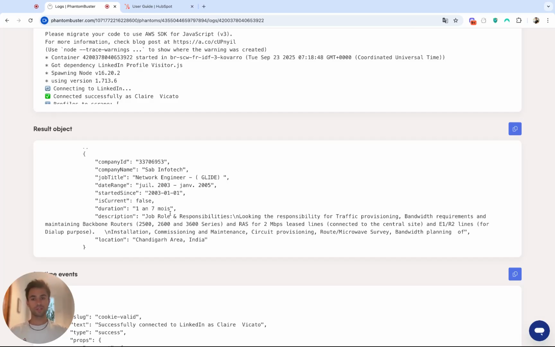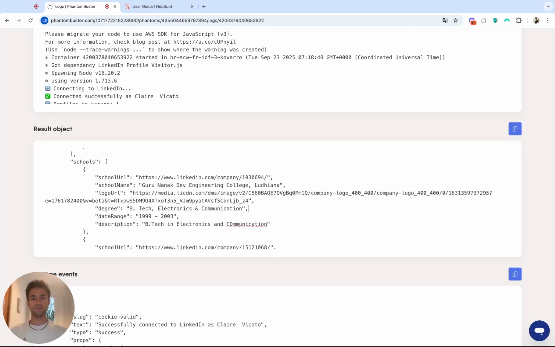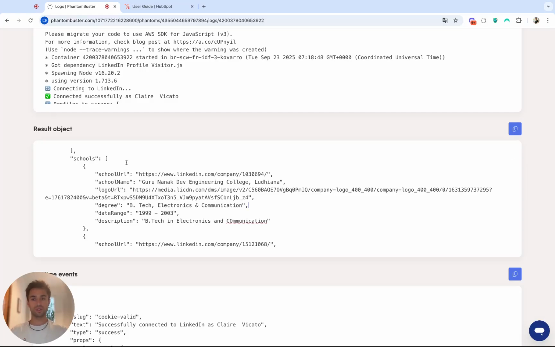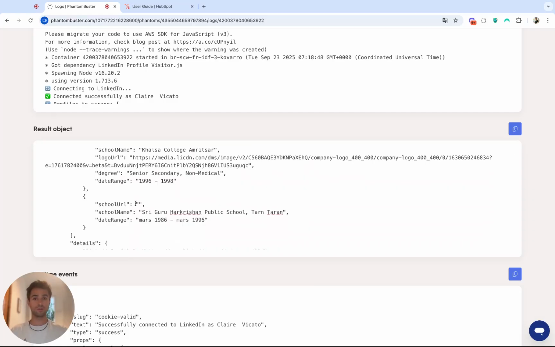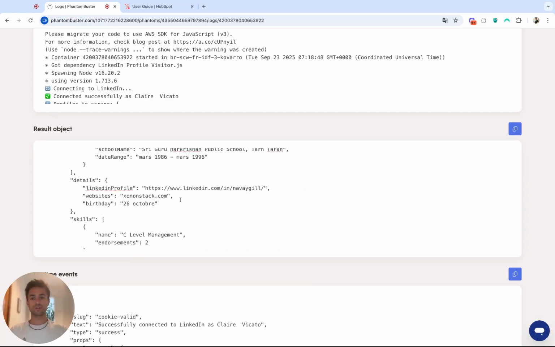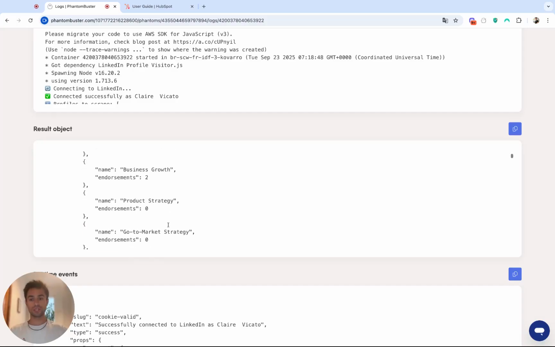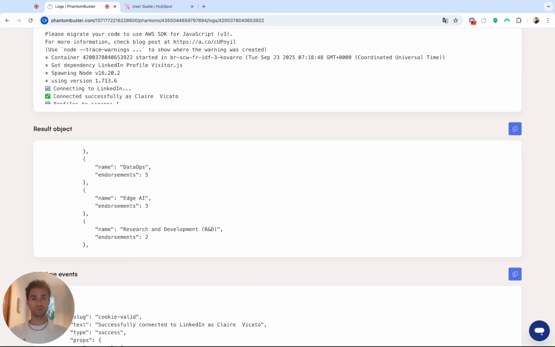Even for the jobs that your lead was doing in 2003 or 2005. If you take a look at schools, it's the same. You have the first school, the second one, the third one, and so on. You also have some information like the birthday, the skills, and many other things. So this data might be valuable information you want to collect and store in your HubSpot CRM.